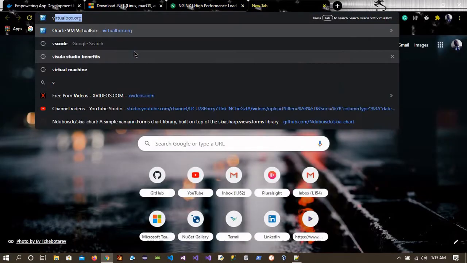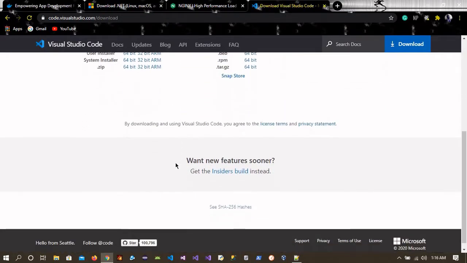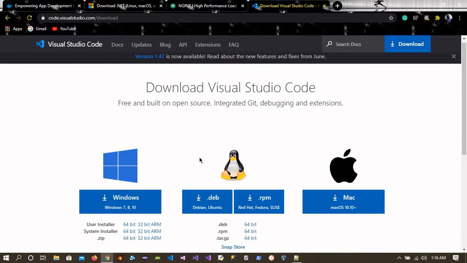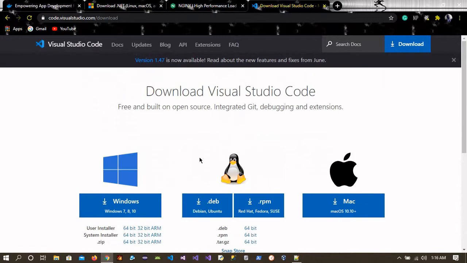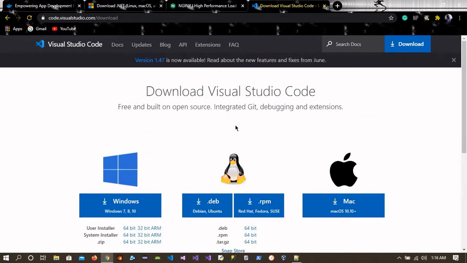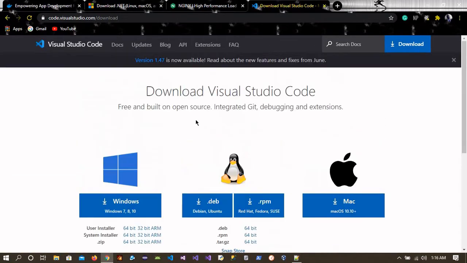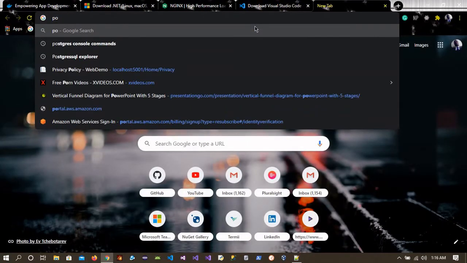Then of course we'll be using Visual Studio Code as our integrated development environment, that's our IDE. Okay, and I think that's the tooling for the series. The requirement though is that you need to be comfortable with building web applications with ASP.NET Core, because we won't be diving much into how the applications are developed. We just simply look at how we can deploy them finally into Docker containers. And last but not the least, the database engine we'll be using is Postgres.